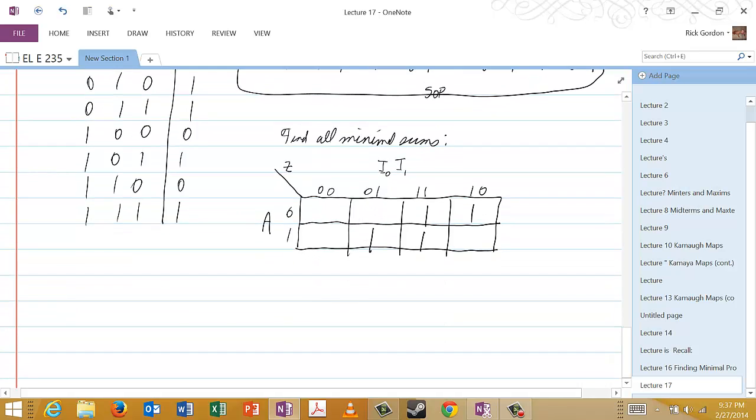And now that we have the kernel map, we can look for all minimal sums. As usual, our first step will be to find all the prime implicants. There are no rectangular groupings of 8 or 4 one cells, but there are rectangular groupings of 2 one cells. One is here.